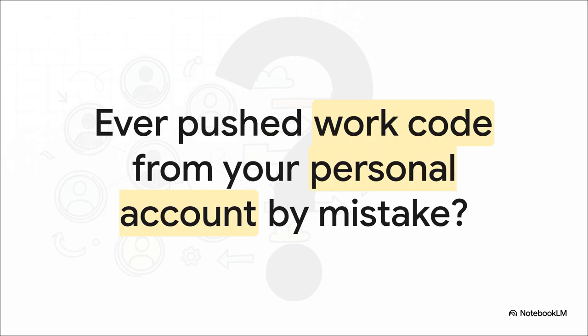Oh man, we've all felt that little jolt of panic, right? You push a commit, you look up, and there it is, right on the company's main branch. Your personal avatar, your personal username. It just looks messy, it's a little bit embarrassing, and the good news is it's completely avoidable.